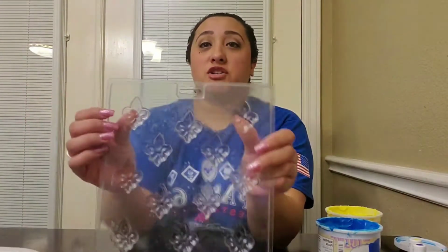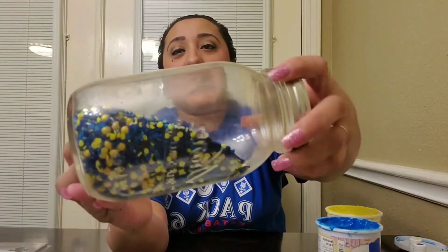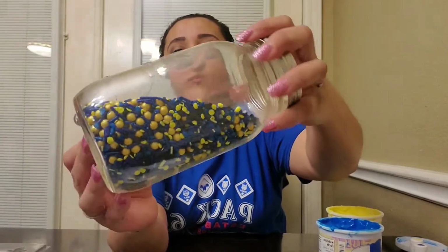I also wanted to add some fleur-de-lis to my cake, but I'm not the best drawer. So I got these candy molds with the fleur-de-lis on it, put some chocolate melting wafers in there, and now I have these awesome blue fleur-de-lis. And then no cake is complete without sprinkles. So I went and bought some blue and gold sprinkles, mixed them all together, and we're gonna throw those right on top of our cake.